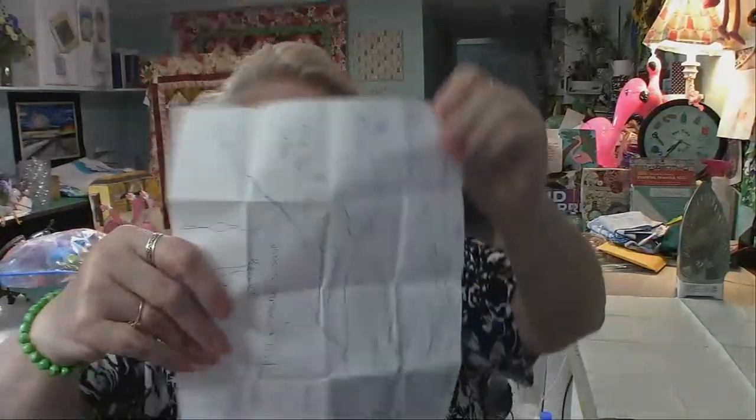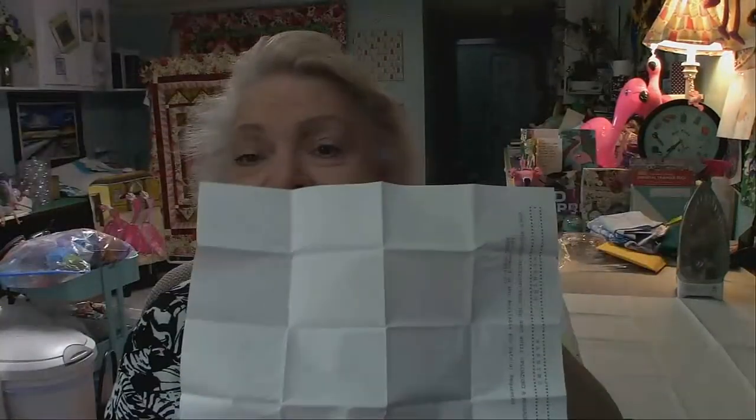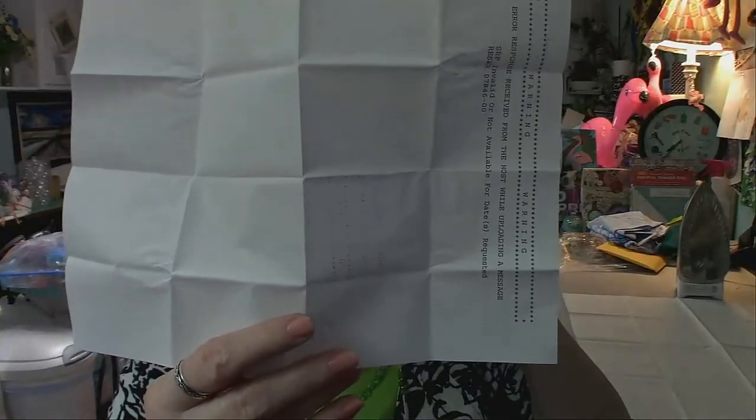Okay. So now when you open it, you see, you have 4 by 4, which is 16.